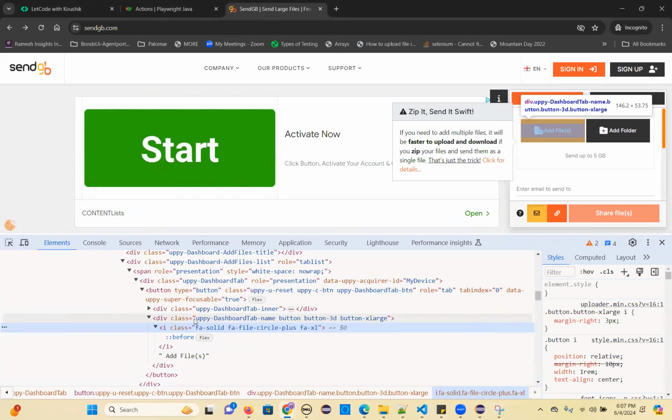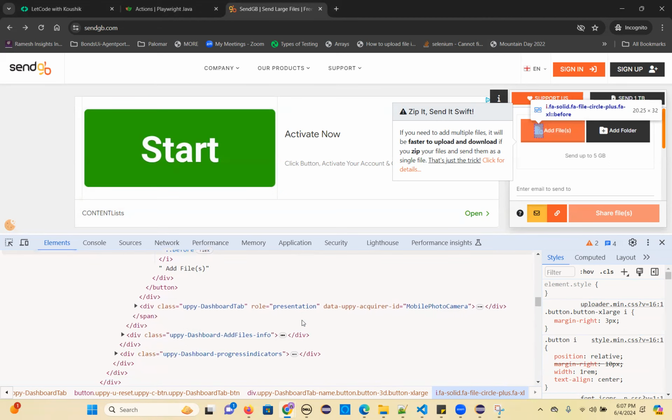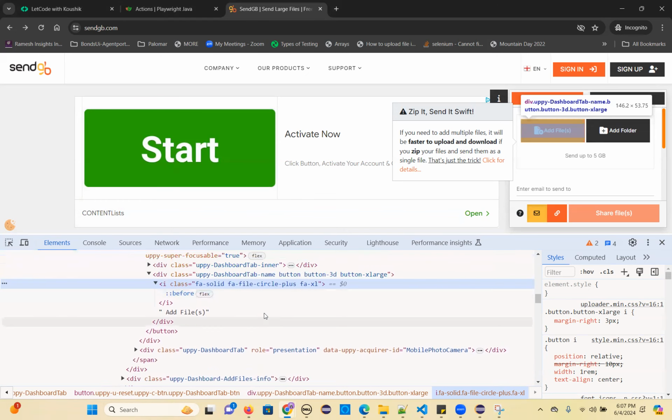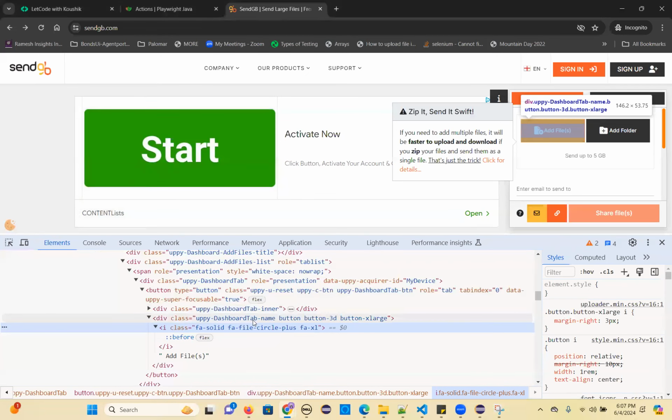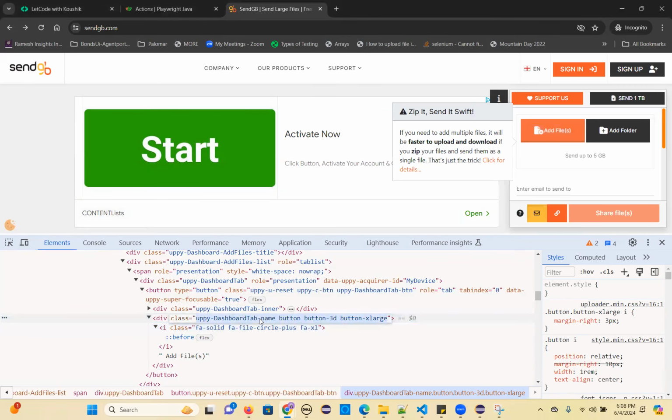The class is upload button. We can use this class, and you can identify that element. Just click on that.